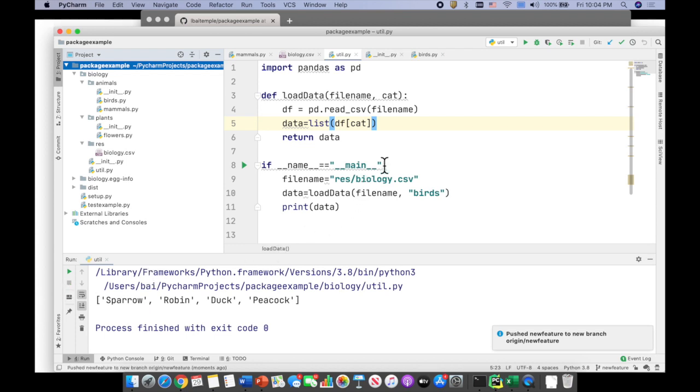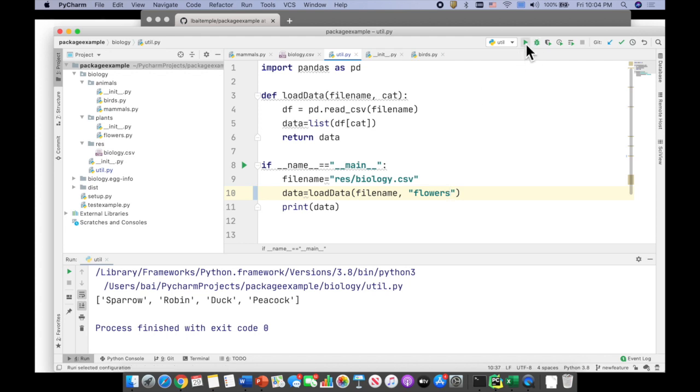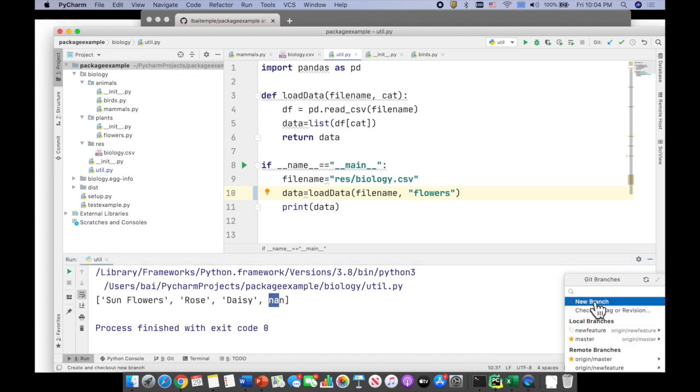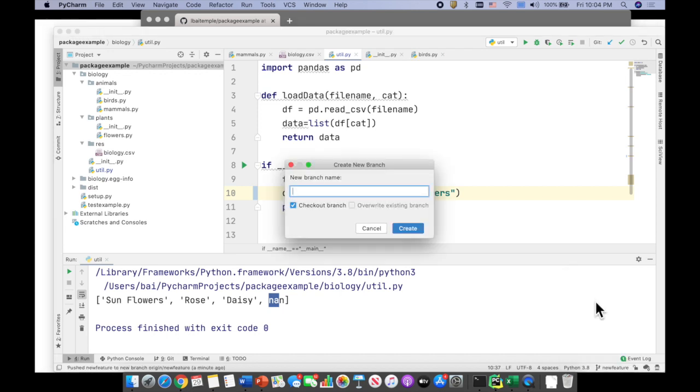Now you may be interested to say, wait a minute, let me see whether I can add, say, flowers in there to see whether that would be able to read the information now. Now you will say, actually that gave a NA, and that doesn't look too good. So maybe you want to assign someone to figure that out, then you will just say, I want to create a new branch. I want to call this one bug fix.